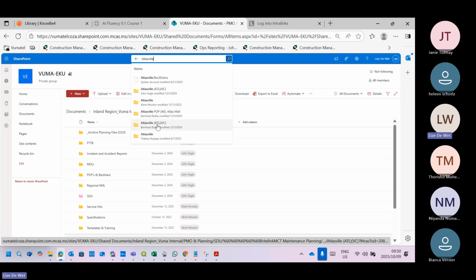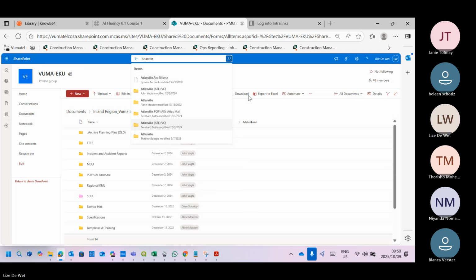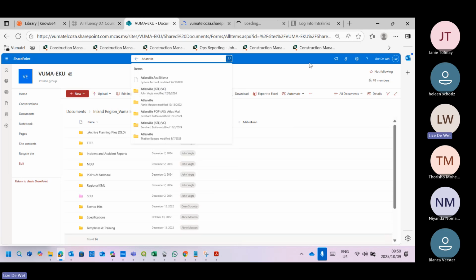This is Atlas Mall. Right, these two were created on the same day by two different people, so I just want to see what information it has in. Oh my goodness. Sorry guys, just bear with me while this thing loads.